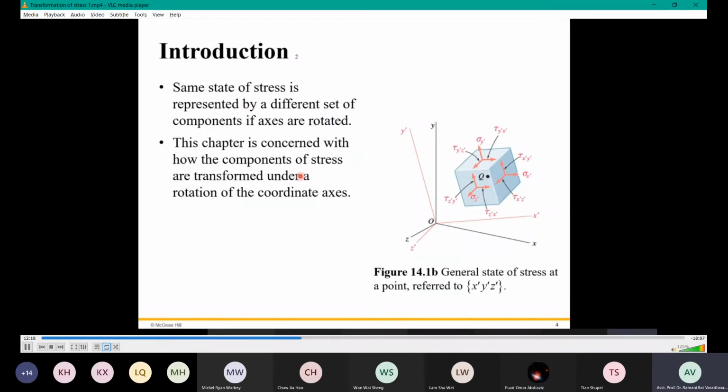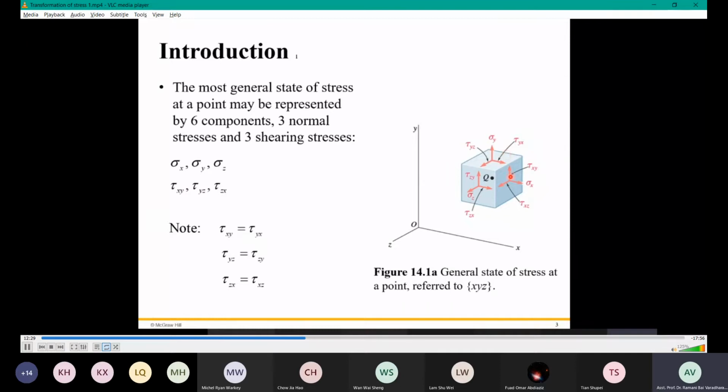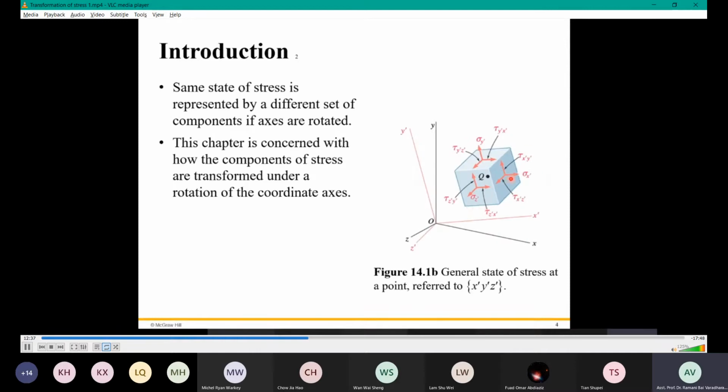This paragraph says this chapter is concerned with how stresses are transformed. Just keep in mind the meaning of this paragraph: initially it is subject to these many stresses, three components, 2 shear, 1 normal, 2 shear, 1 normal, 2 shear, 1. The same setup is here. Even if you rotate it, same setup. It is still subjected to 2 shear and 1 normal on each. But the values will be changing. I also wondered whether it's balancing or not. No, it's not balancing. It is changing.